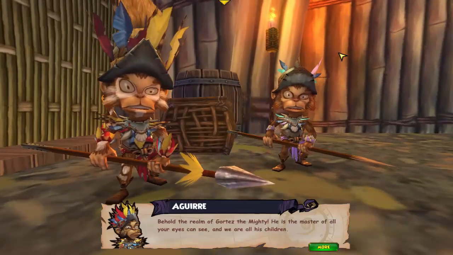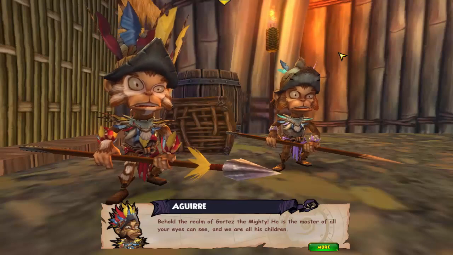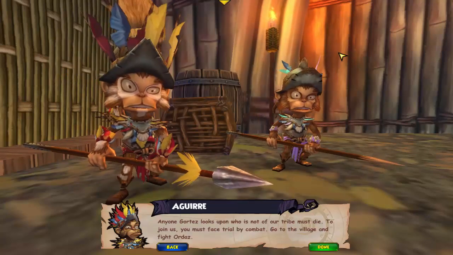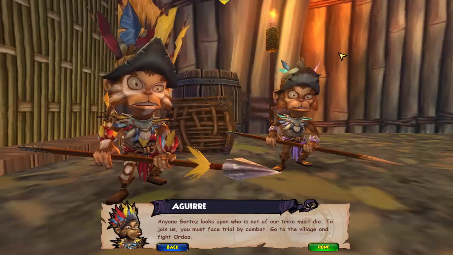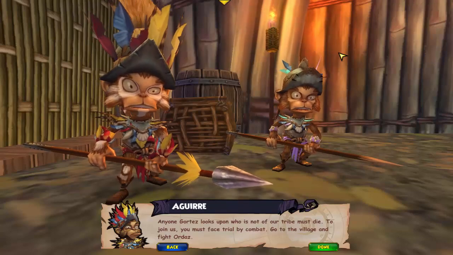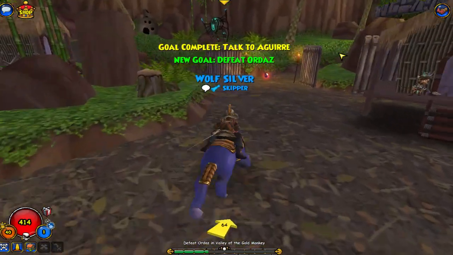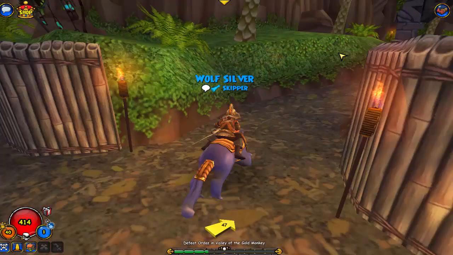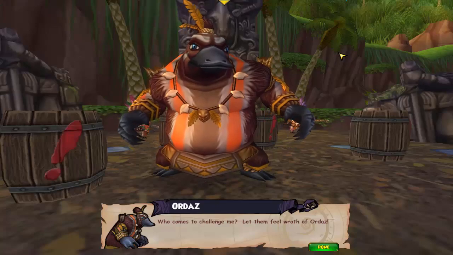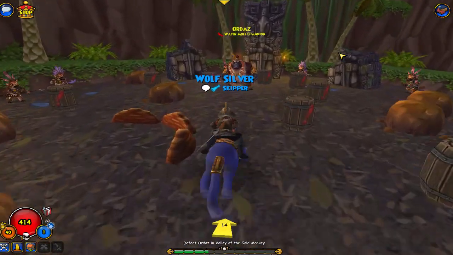Behold the realm of Gortez the Mighty. He is the master of all your eyes can see. We are all his children. Anyone Gortez looks upon who is not of our tribe must die. To join us, you must face trial by combat. Go to the village and fight Ordaz. Alright. Let's fight Ordaz. Ordaz. Who comes to challenge me? Let them feel wrath of Ordaz!